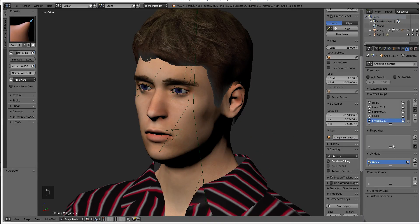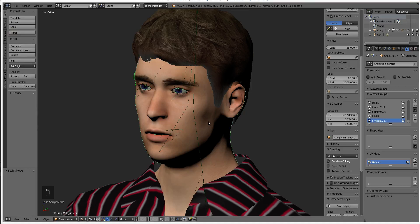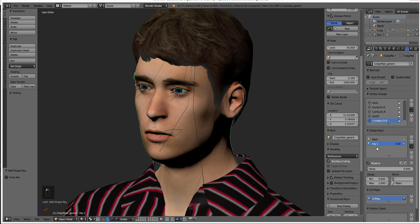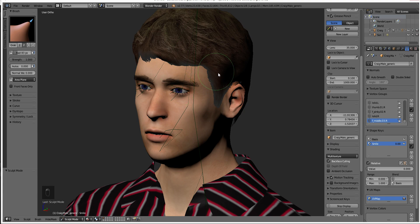We're going to go ahead and start with the expressions. The first expression we are making is a smile, but our shape keys are gone — I must not have created them in this version, this is the second take. We can't just modify the base mesh because then we'd be stuck in one specific expression, which would be even creepier. So we'll create some shape keys, and this first non-basis one we'll call 'smile.' Now if we go into sculpt mode and try to sculpt, nothing's happening. Unlike edit mode, sculpt mode does not automatically peg the shape key value to one — you've got to manually raise it to one and then it'll work.